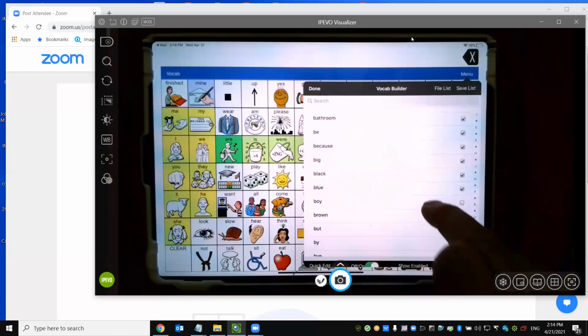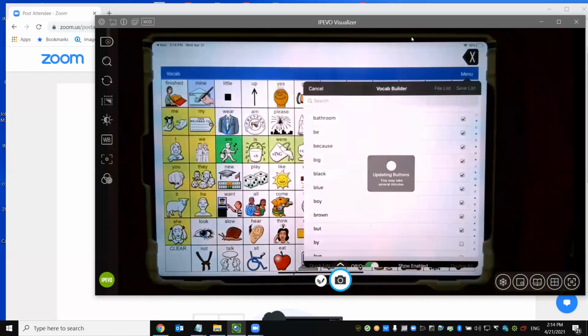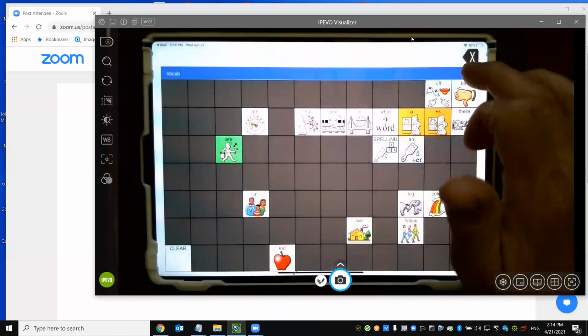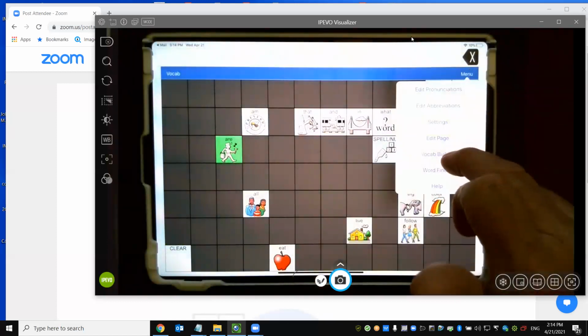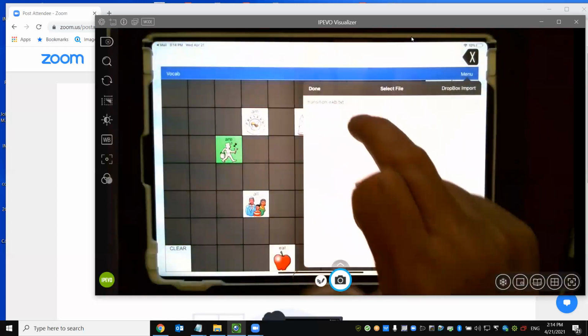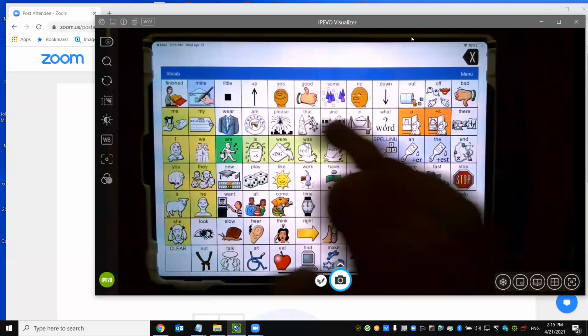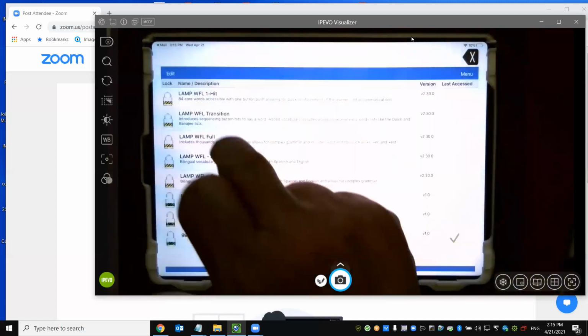So when I get all the way to the end, then I save this and name it. And when you name it, you would name it transition. So the next time you go to Vocabulary Builder and you go to file list, you'd have one called transition and you'd load that file, because you basically went into transition like I just described. You went to the transition level.